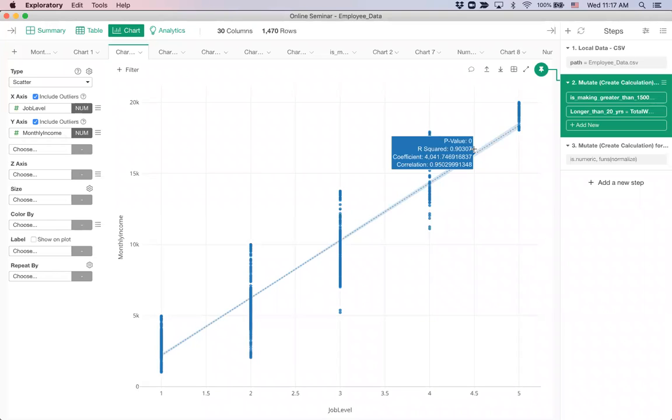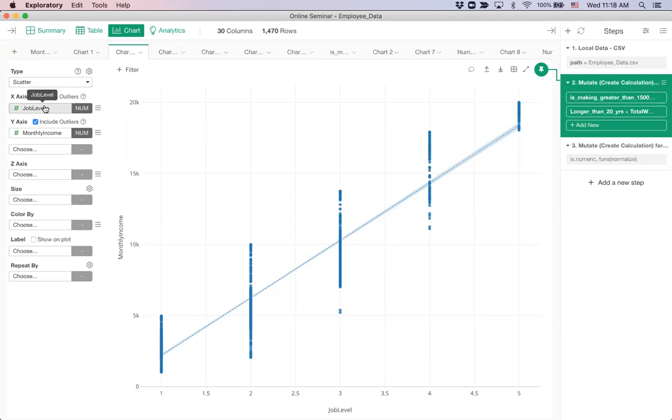When you move the mouse on top of the line, you can see the correlation. Here it says 0.95, so it's very highly correlated based on this number. The other metrics here, p-value, r-square, and coefficient, are the 3 things I'm going to talk about in a minute.